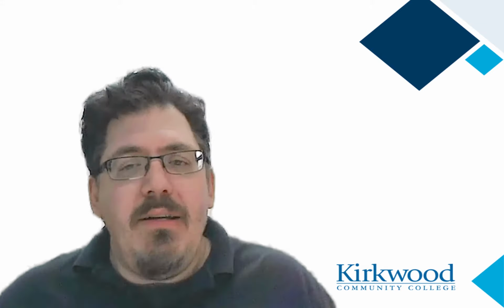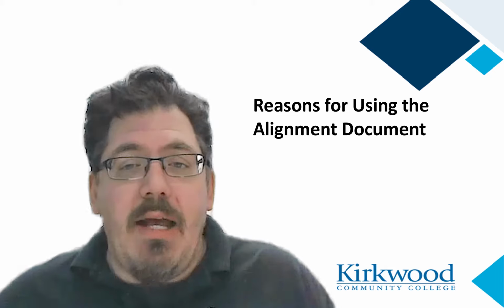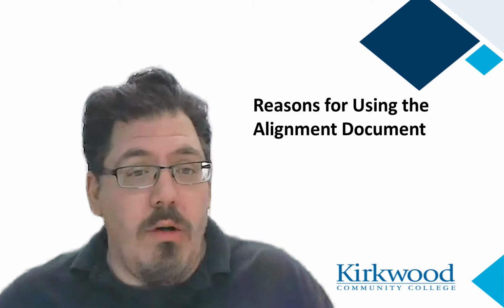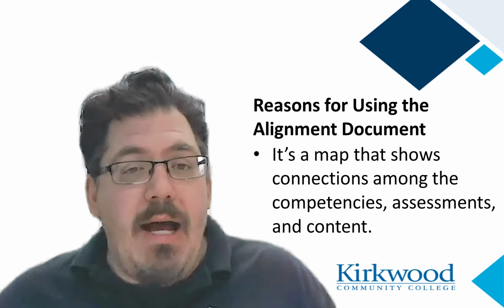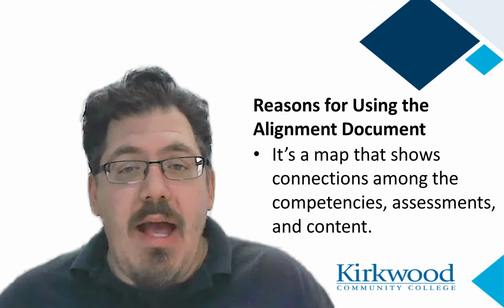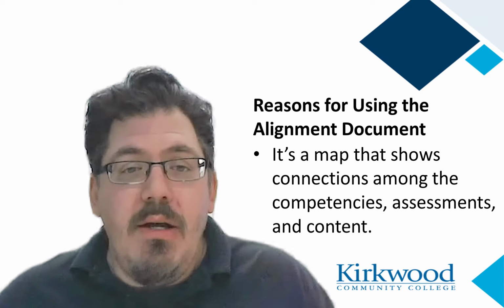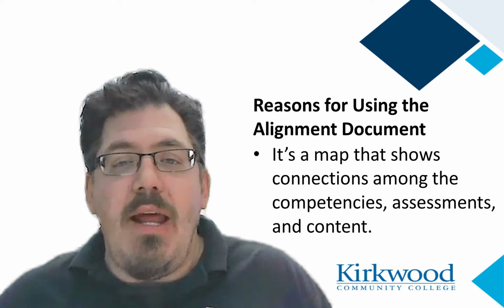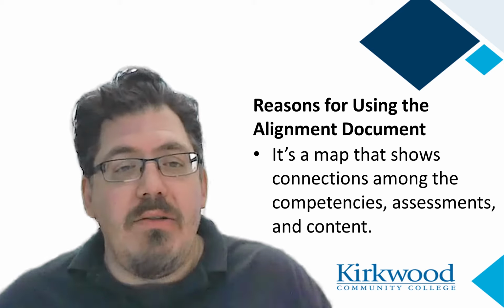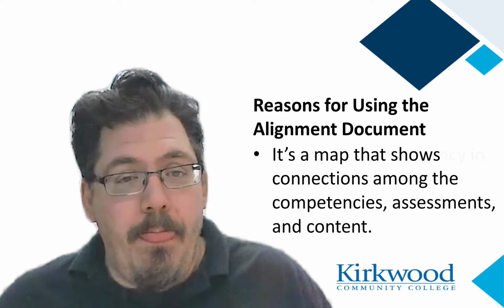The Competency and Assessment Alignment document is a relatively simple document, but it is a very informative and in some ways transformative document. There are several reasons why this document has been created for your course. First, the document serves as a map that shows the connections among the competencies, the assessments, and the course content. Seeing these connections helps ensure that everything in the course is aligned and is supporting student learning.